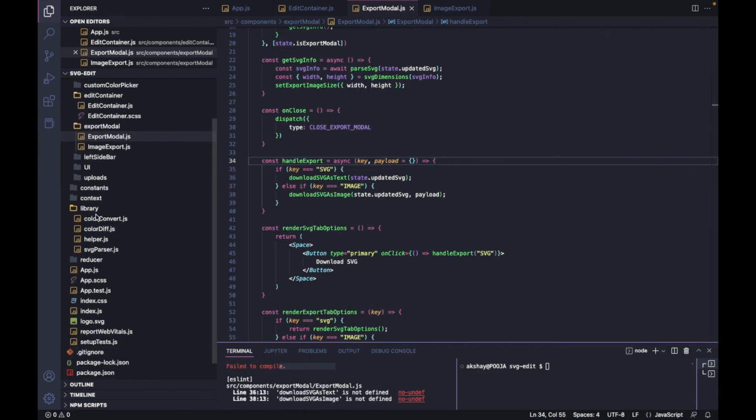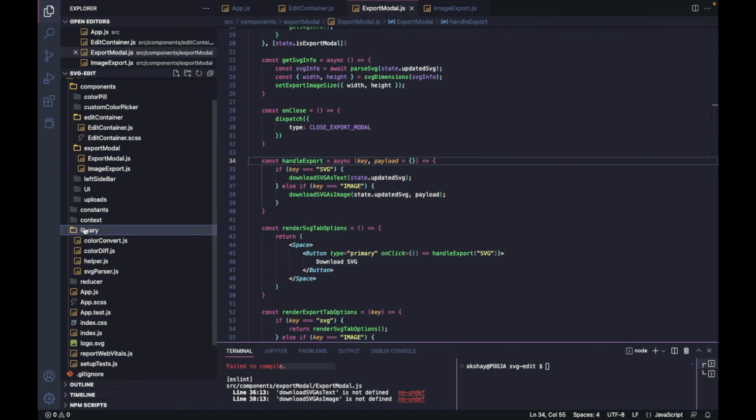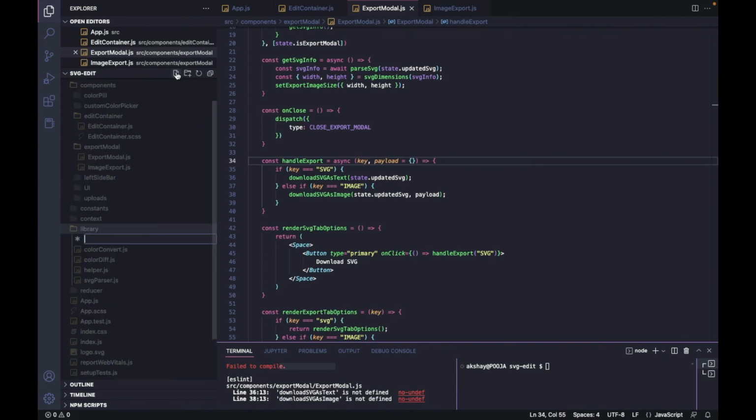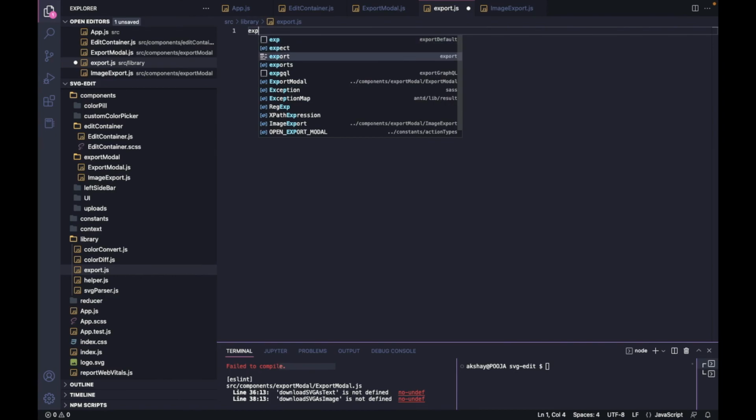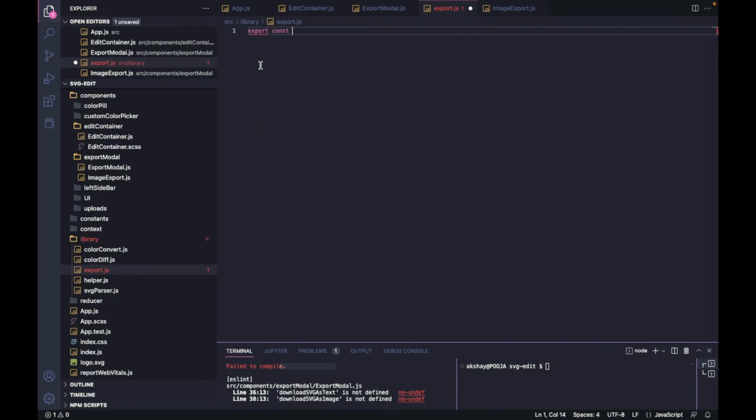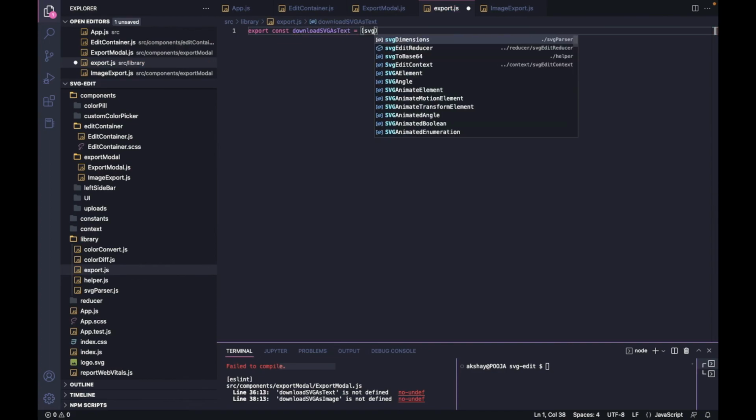So again in the library we'll create one more file, that is export.js. So here we'll write export const download SVG as text. We'll take SVG here.